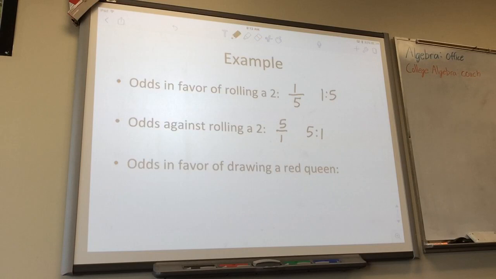So, odds in favor of a red queen. How many red queens are there? There are 2. So we put the 2 on the top. What goes on the bottom? 50, because it's whatever's left over. It's not out of the whole. That can be simplified to 1 over 25, or I'm just going to put it straight into the ratio of 1 to 25. So for that $20, you get $25,000. But again, that's bad odds. It's going to be very rare.